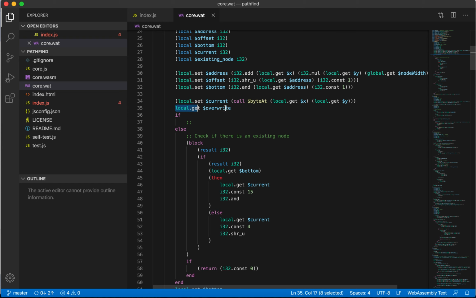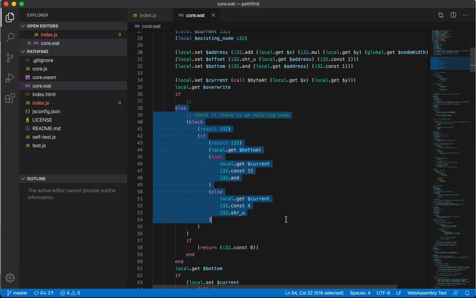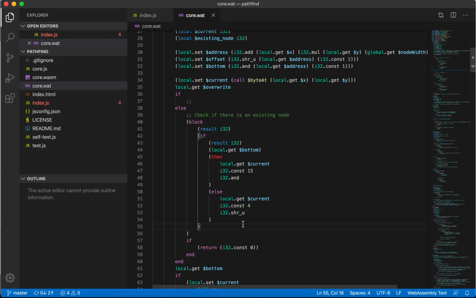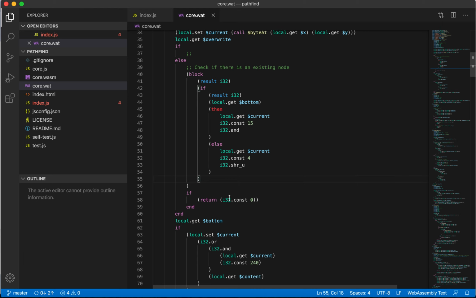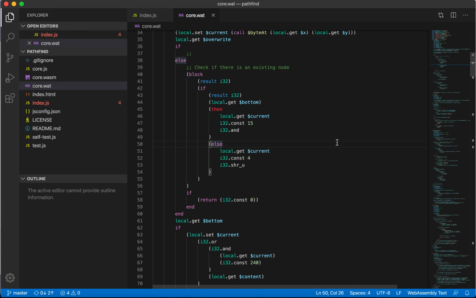So yes, this is simply a branch. So if overwrite is true, it does this, which is nothing. And if overwrite is not true, you go into this else thing. So here you can see this is a block that runs to end, I believe.